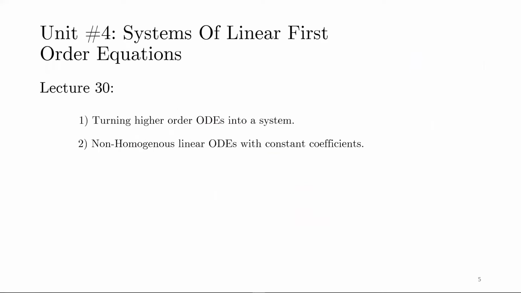So today we are going to be turning higher order ODEs, so a singular higher order ODE, into a system of ODEs, okay? And that is going to allow us to use these matrix techniques that we've learned to solve these higher order ODEs. And then we're also going to be looking at non-homogeneous systems of linear ODEs with constant coefficients. And so we have already solved one non-homogeneous system, but we're going to look at perhaps some slightly more complicated examples today.